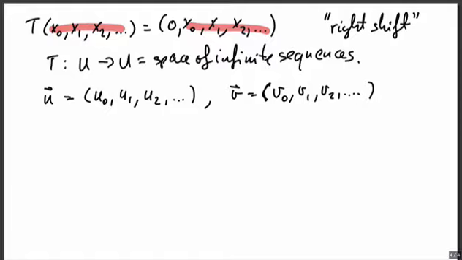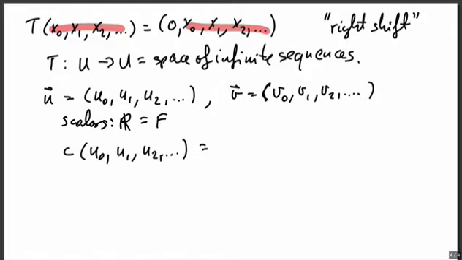Then the scalars, well, how do you want to multiply a vector? As I mentioned earlier, we mostly use the real numbers. So the scalar field is the real numbers. Then how do you multiply a sequence? Well, how would you multiply if it wasn't infinite? If it was finite, then it would be a so-called vector, and you would multiply it entry by entry. So we do the same thing with the infinite sequence. We multiply it entry by entry.